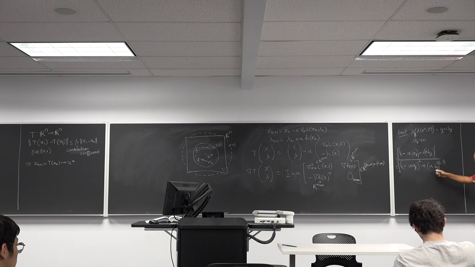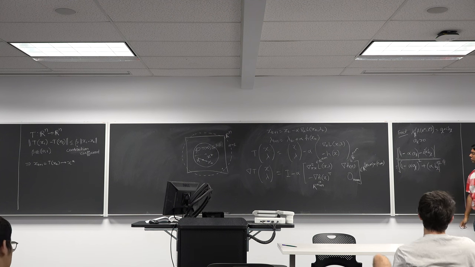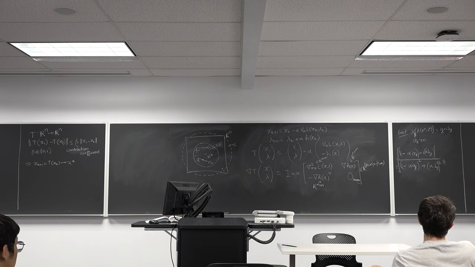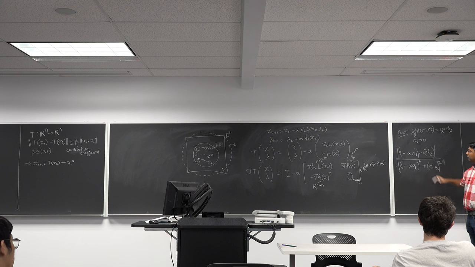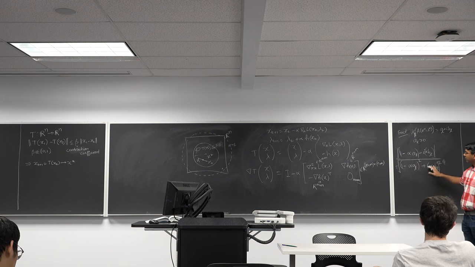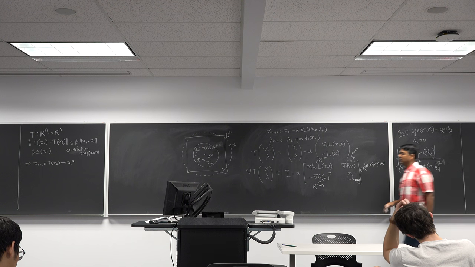Any thoughts? If I pick the value of alpha to be close to zero, what will happen? This term will be less than 1, if alpha is very, very small. And then I square it, so the numbers will be smaller. I add it up and then I take the square root. So by picking a value of alpha very, very small, close to 0, you can make this, not as small as you want, but you can make this less than 1.